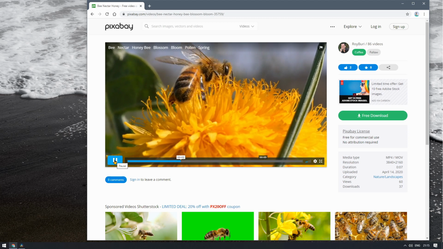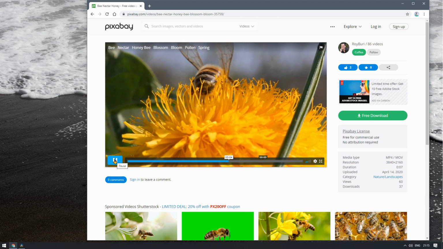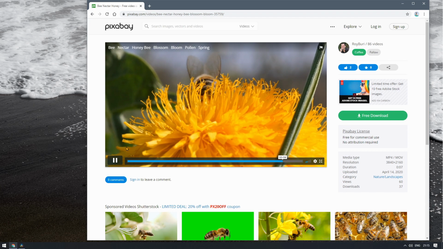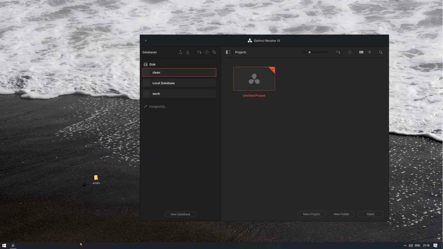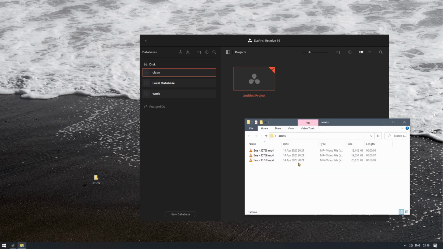And these are in 4K, which won't be a big problem for my desktop computer to run, but we can check them out anyway. So what I did was I downloaded 3 clips, and here they are in an assets folder all ready to go. You can see that the files are quite small because they're only a few seconds long. I think like 7 and 8 seconds long each. So this is a sort of a convenient test, but it's hardly a stress test.